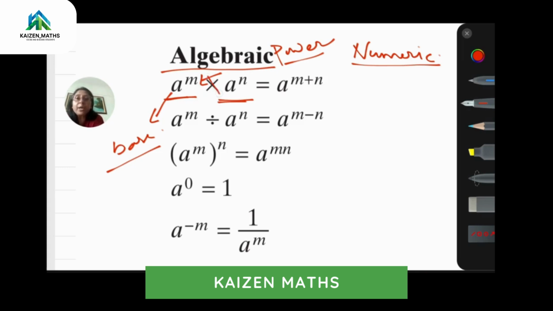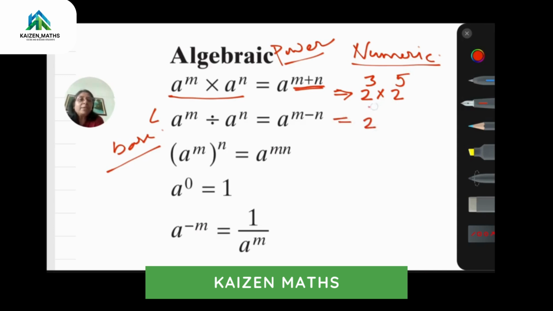If it is product, क्या साइन है यहाँ पर? Product, we are multiplying them, right? So if we are multiplying them and base are equal, the power can be added, right? Power must be added, right? So what we can write, अगर हम लोग इसको न्यूमरिक फॉर्म में देखें तो we can write here 2 raised to the power 3 multiplied 2 raised to the power 5 is equal to 2 raised to the power 3 plus 5 that is equal to 2 raised to the power 8.